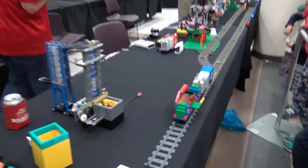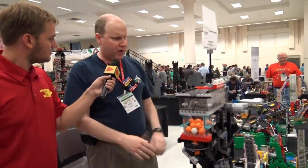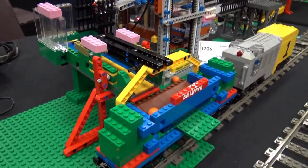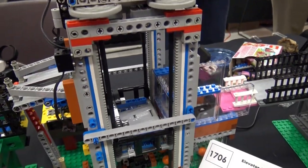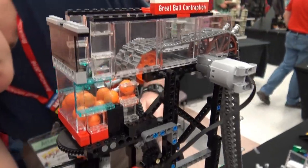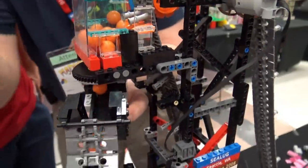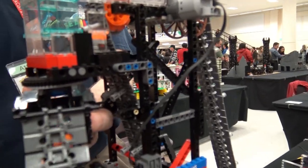We've got a couple of builders down here with some great modules. I'm Kevin Mitchum, and we have the work of four different people here. There's the elevator lift on the end — that's Alex's. It uses one of the old-school Mindstorms bricks to control and measure how far up and down the elevator has gone, so it actually learns where it is and how fast to slow down at either end. And here we have a jam — that's a classic GBC module right there. Once that feeds back up, the conveyor belt clears itself, and now it should be happy again.